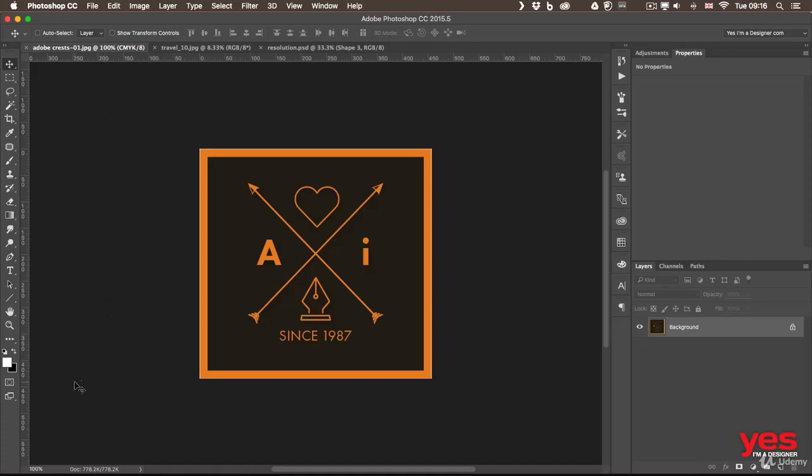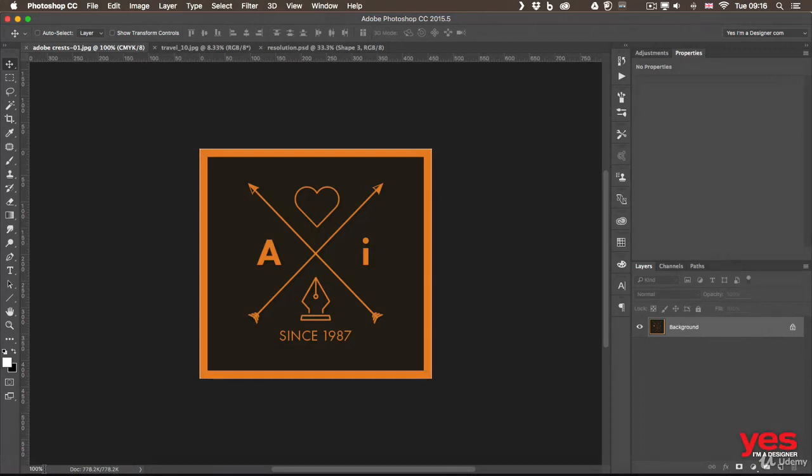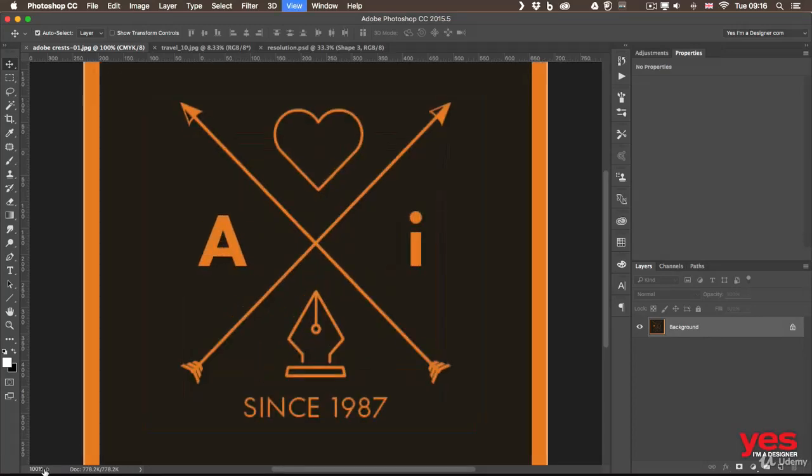So you see, we are in Photoshop right now. It looks quite similar to Illustrator, but at the bottom we have already 100% magnification selected, which is called actual pixel size in Photoshop. Any further magnification than this will start revealing pixelation. So if I zoom in using Command plus, you already start to see some kind of loss in quality.